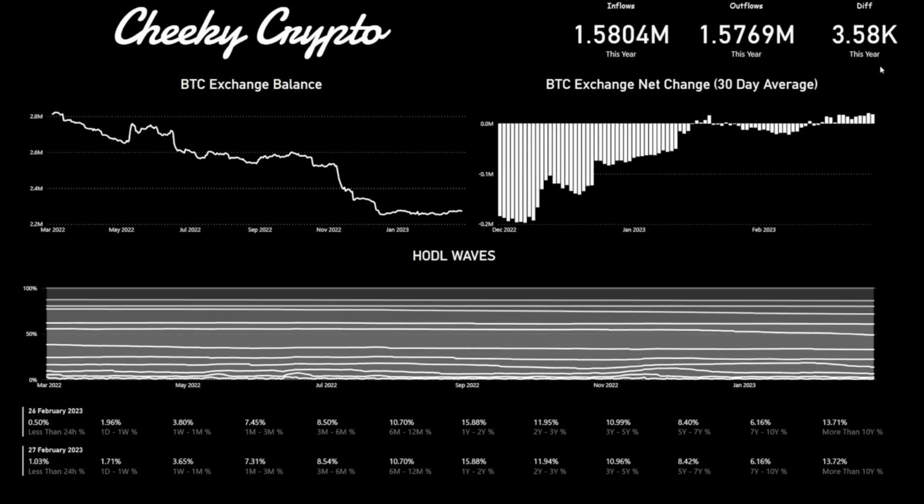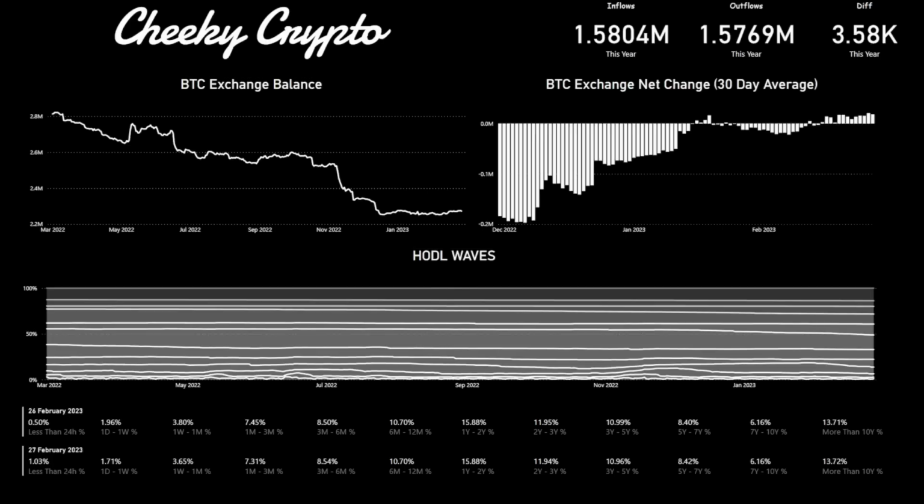At top level here, as I said before, we are quite neutral. This 3.5 thousand is hardly any Bitcoin whatsoever. So at a macro level like this, the market's neutral. It's not bullish, it's not bearish. Okay, we definitely do not have the volume pushing through to be thinking that we're in a bull market. We're about 1 million short on Bitcoin inflows for the same time period.